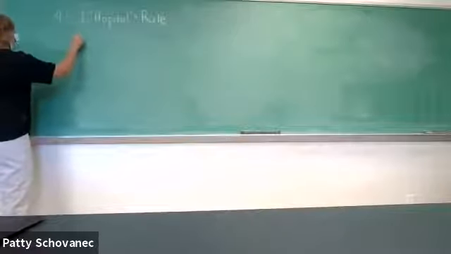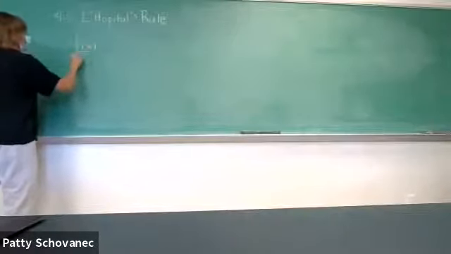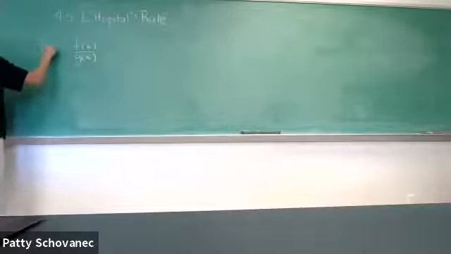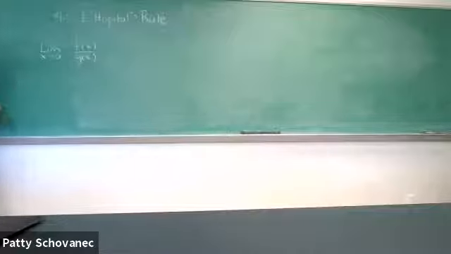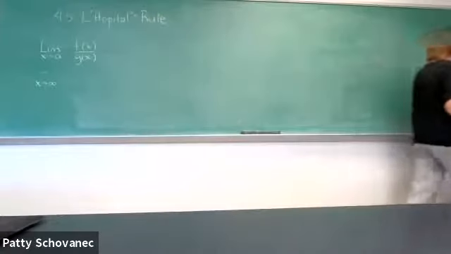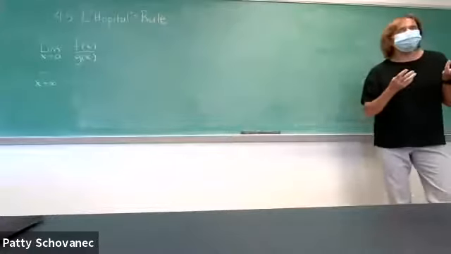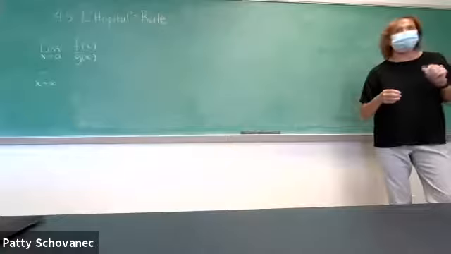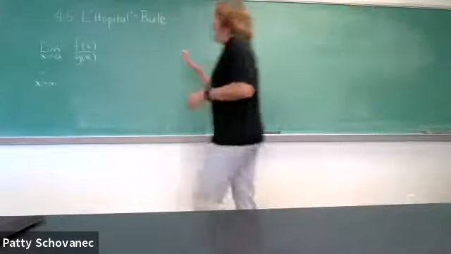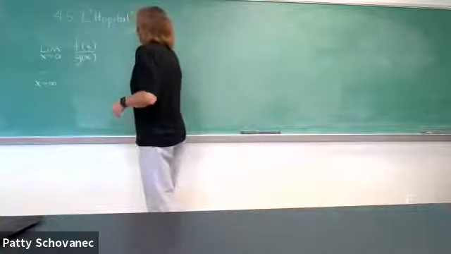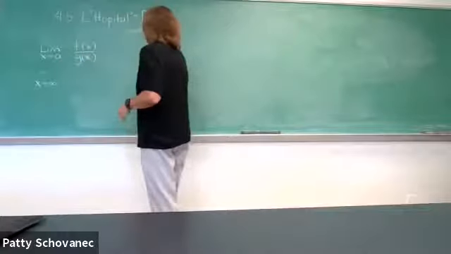So we're looking at functions of the form, say f of x over g of x. And we're going to take the limit as x goes to some number, or it could be as x goes to infinity, doesn't matter. And we're going to operate with the assumption that when you plug that number in for x, you have either 0 over 0 or infinity over infinity. Now, you know we can write a linear approximation to a function near x is a by writing the equation of the tangent line near x is a. So we're going to assume that both f of a and g of a are 0.